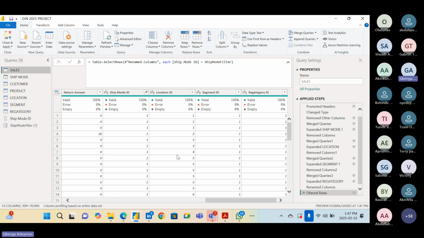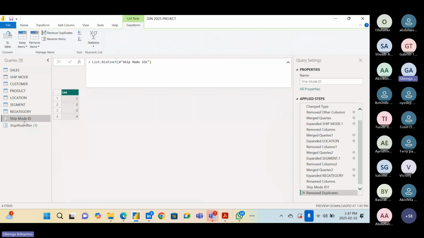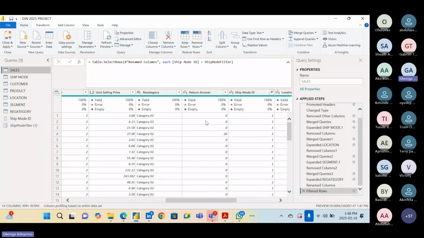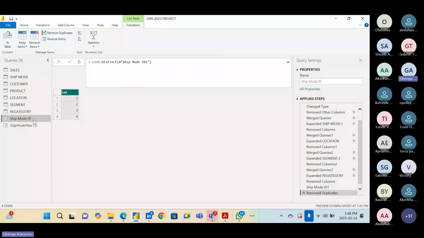Absolutely. Okay. Now, the advantage of this second method, let me come back again before I answer Nimotalai. Before I allow you to talk, let me repeat what I said. With this second method of creating a query that gives you this list, if a new ship mode is introduced, unlike the other one where I had to come and type it manually, this one is automatic because before I created it, I added the entire column as a query, and I removed duplicates. So that means that if there's a new ship mode, when I refresh my sales, it's going to come to this ship mode ID list here. Is that clear, guys?